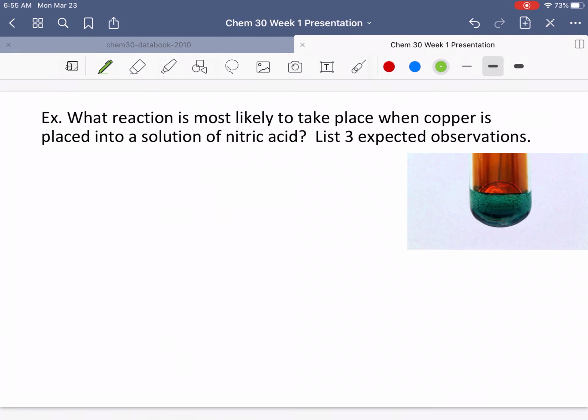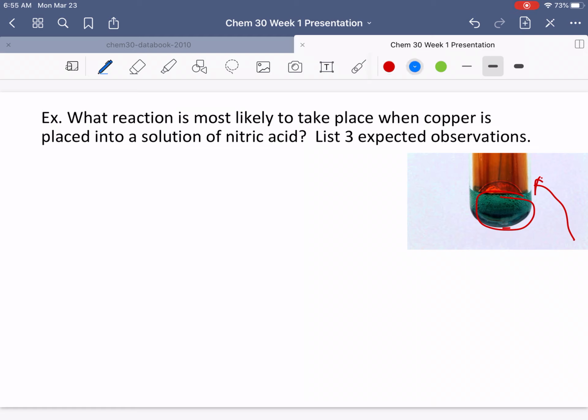Gave you a little picture of what's happening here. In the diagram, if you check it out, what you've got is copper placed in nitric acid. So the copper, of course, is just a penny, but notice the color of the solution here. We're going to talk about that a little bit, right? Think about observations as we do these.